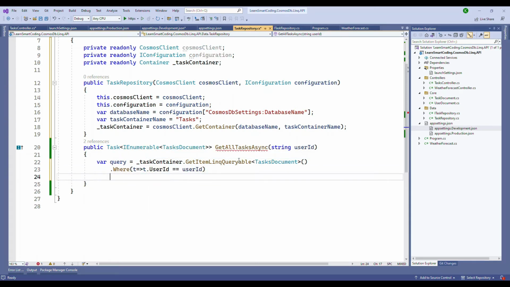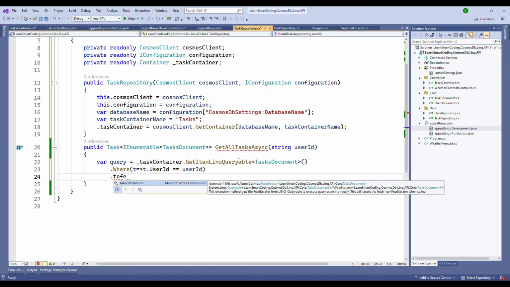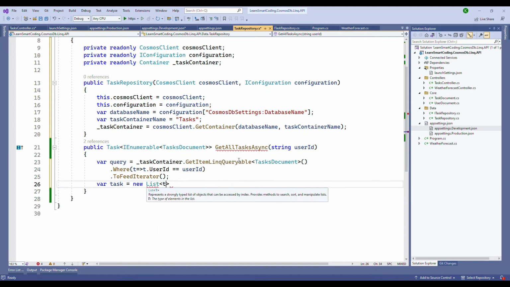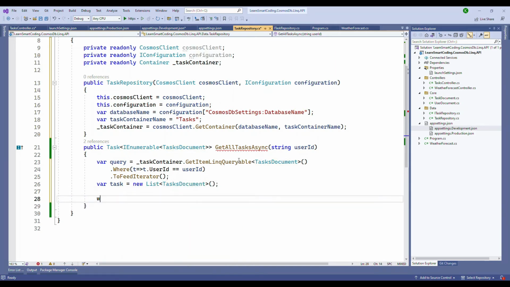If you remember, all these things come up through IntelliSense. So TaskDocument has a definition called userId. That userId is what we are defining here, and then we finally convert to a feed iterator. This is an iterable query. So the lines of code from 23 to 26 are just a query.